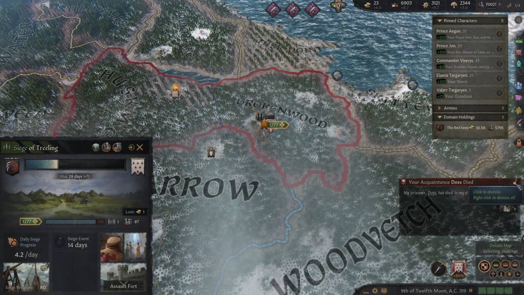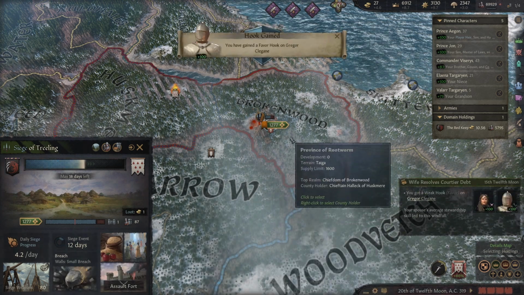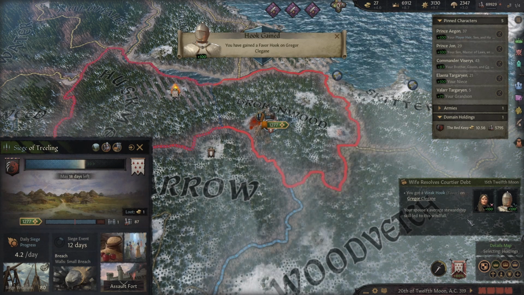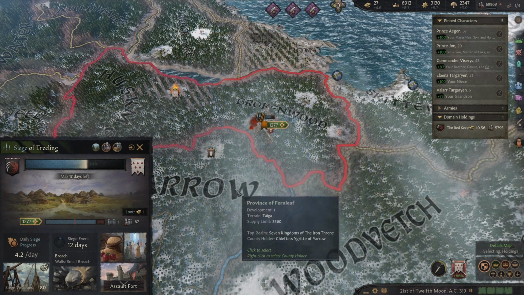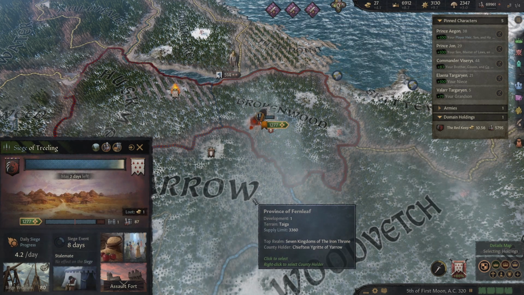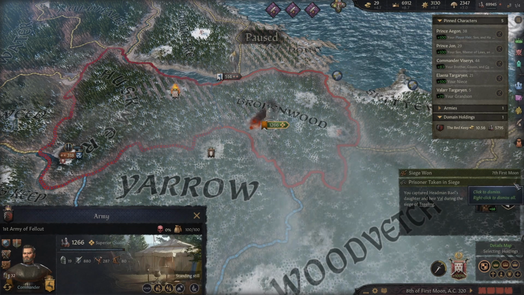My prisoner, Dos, has died in my dungeons. That's unfortunate for him. We gained a favor hook on Gregor. Your spouse's average stewardship skill led to this windfall. Oh, we got double hooks on Gregor now because we also know that he's a sodomite as well. And we know who his lover is. Actually, no, his lover died. It was my maester. Prisoner taken in the siege. There we go.